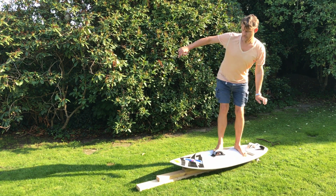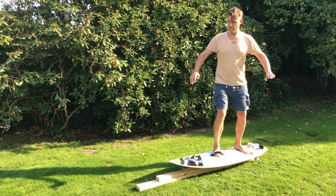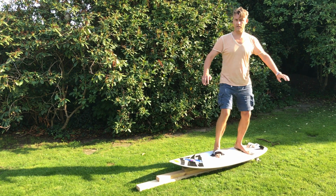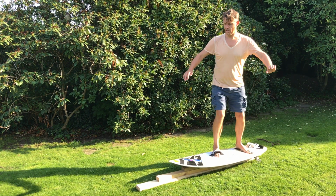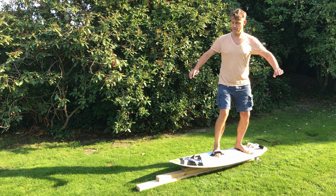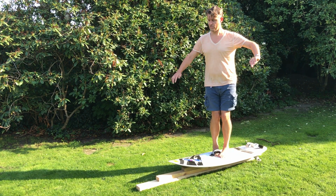And then you can start going around. There you go. Again, up, up, up. Keep the balance. Up and touch your toe. Up and touch your toe.